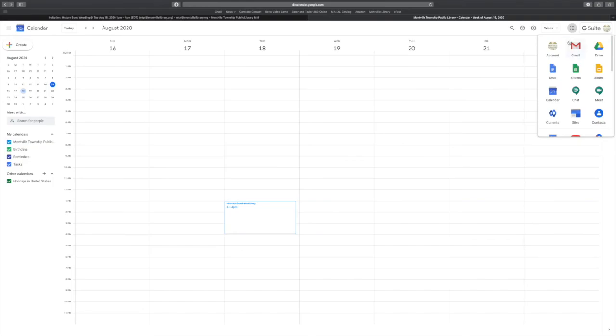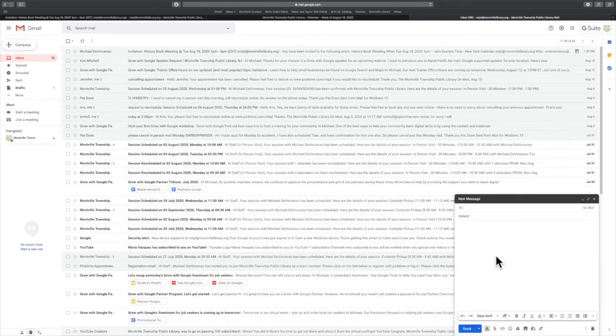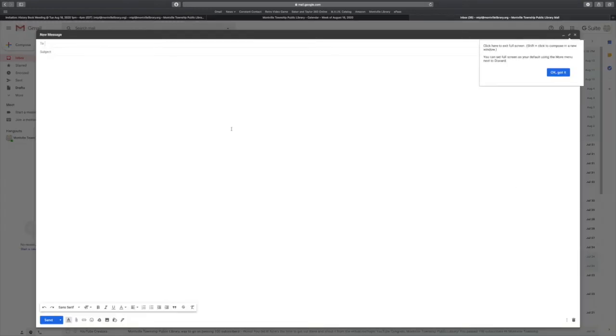I'm now going to go back into the Gmail account, and I want to show you a few more tricks. So compose, this is how you write a new email. So let's go ahead and click that. The compose window opens down here, kind of small. I usually like to hit this second button here that makes it full screen and a lot larger, just because I find it a lot easier to work with a larger window than a tiny little, almost postage stamp sized window.